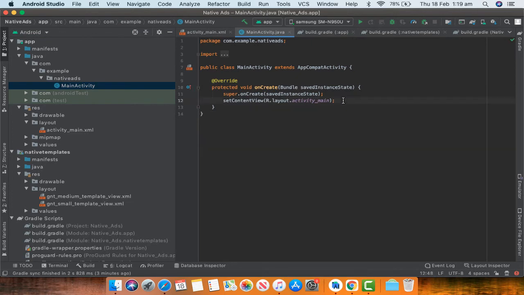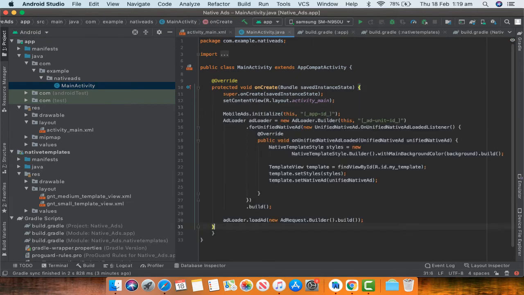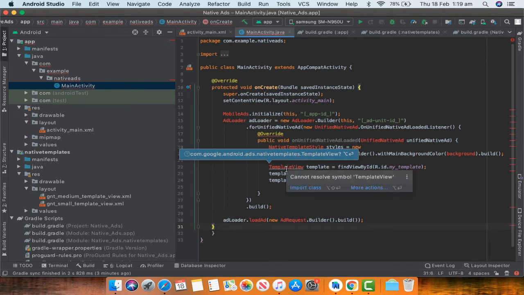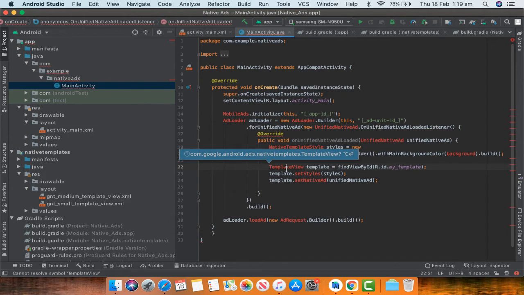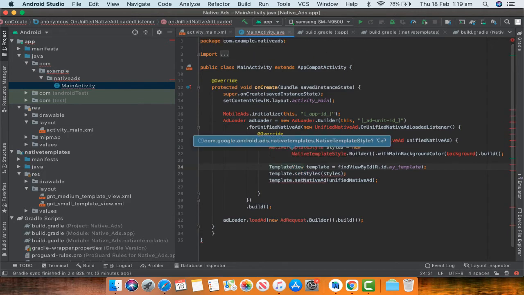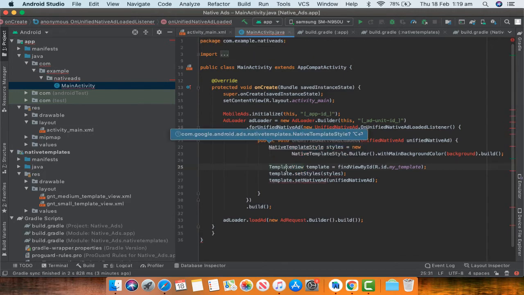You go ahead and paste it here within your onCreate method.